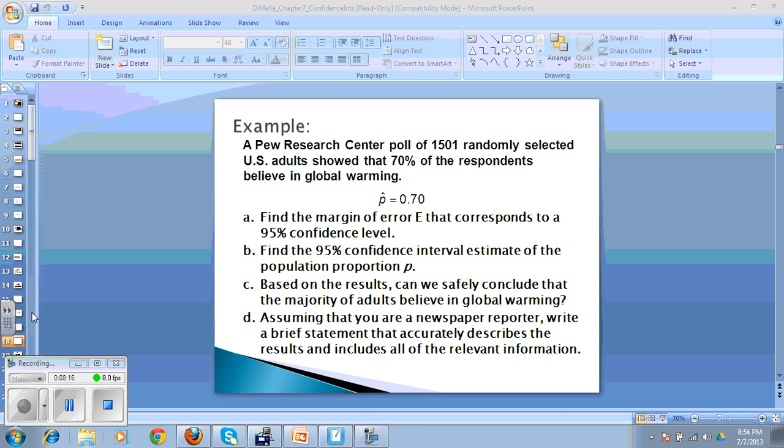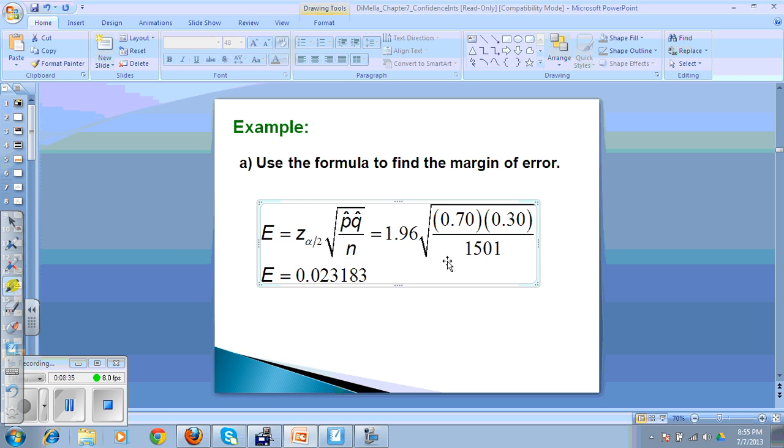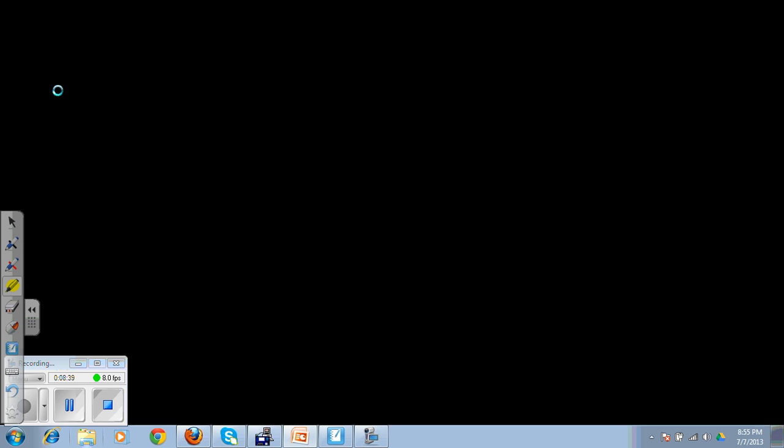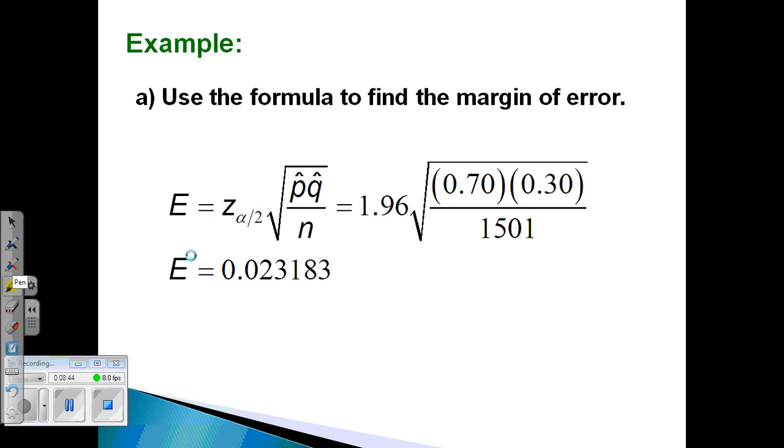If I can get this out of my way. All right, so here's my formula. To find the error amount, which is the first thing that I'm going to have to do, is I'm going to pull out this Z alpha. Well, you don't want to write? Why not? Oh. Now we'll do it. It doesn't want to write.